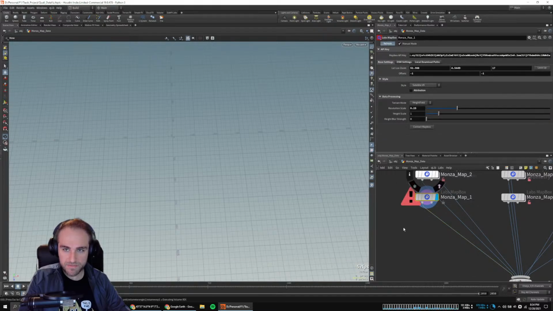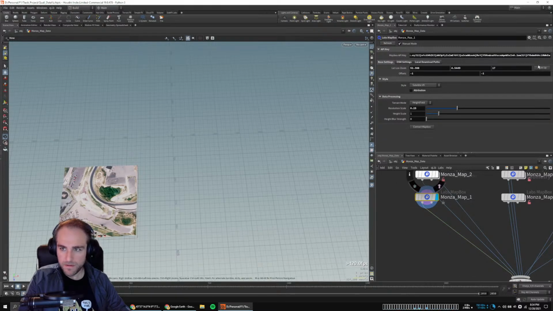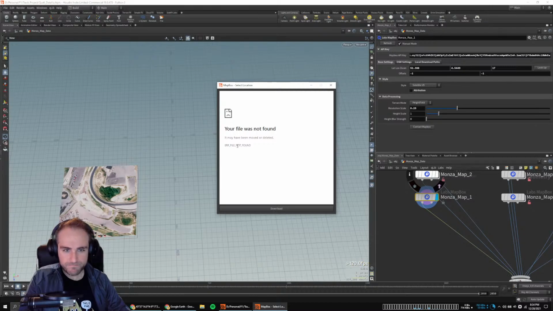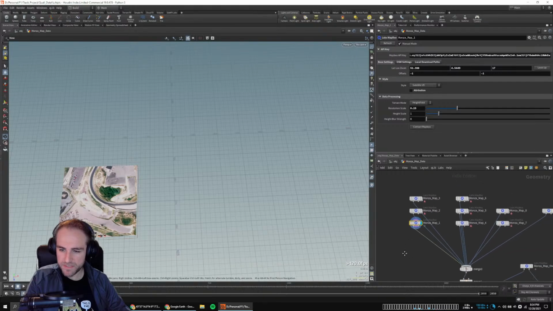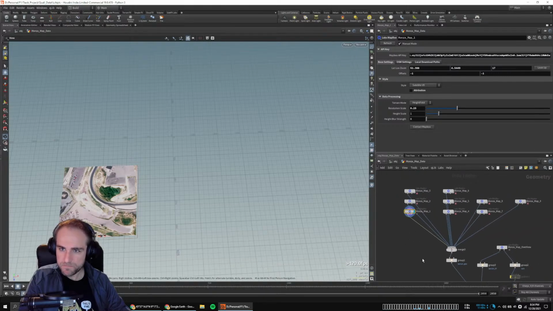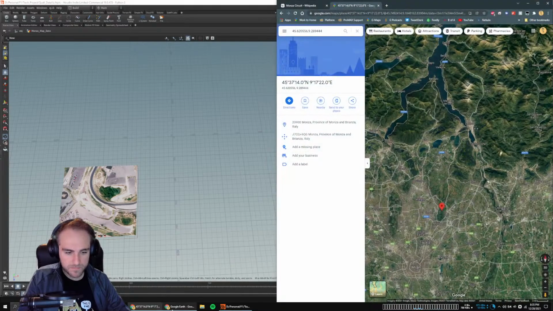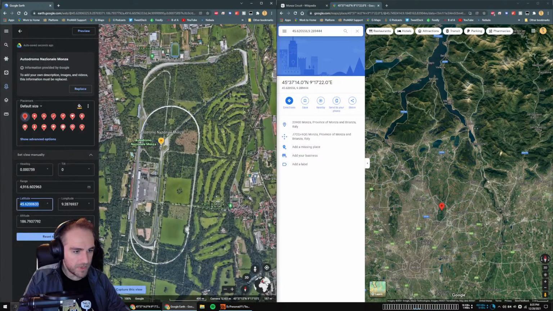Might not, but let's give it a shot. Let's see if I can. Oh, great. I wonder if that's a bug that got introduced in a more recent version. That's all right, no problem. I will copy this information over like I did last time and we'll go from there.